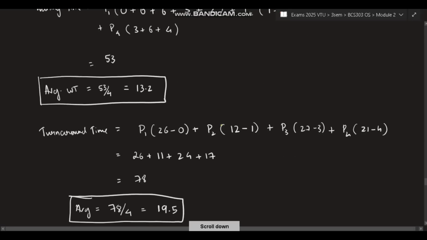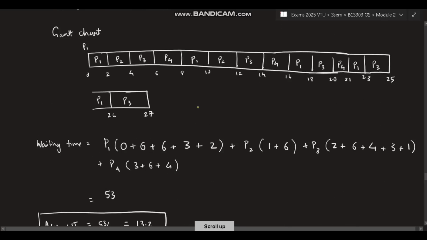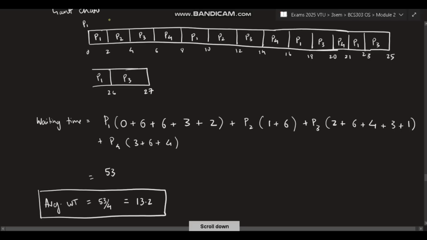You got the turnaround time, right? So that is the same as the previous ones. Waiting time is a bit different. Why? Because here P1 started executing and it stopped also, it is not yet over. And again waiting is happening here. Again P1 has to wait here, that will also be included.